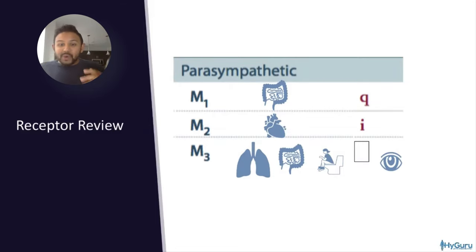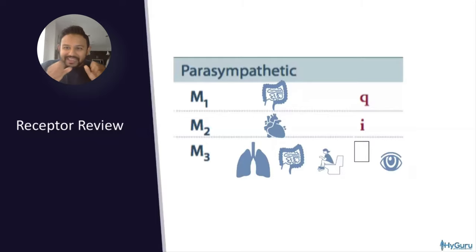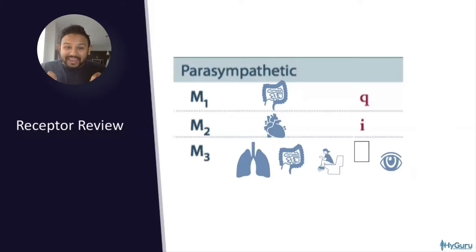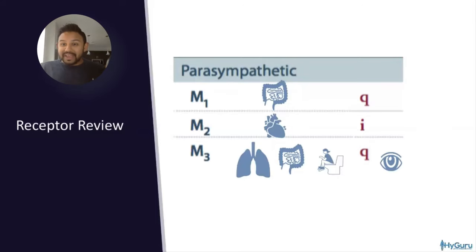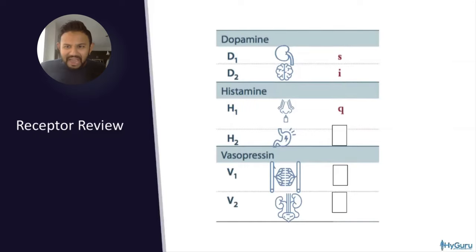M3 causes leaking from the GI tract — diarrhea — and from the urinary tract — urination. If acetylcholine binds to the M3 receptor, ask yourself: constriction or dilation of pupils? The answer is constriction. Parasympathetic gives you bronchoconstriction and miosis of the pupil; sympathetic gives you mydriasis. KICK is the mnemonic. Moving on to SICK: D1 is found in the kidneys, D2 is found in the brain. Dopamine antagonists — the antipsychotics — are extremely high yield for Step 1.